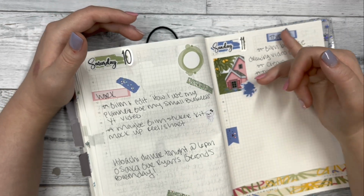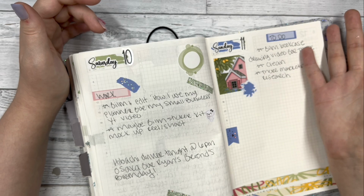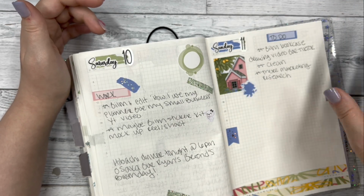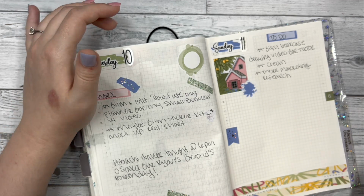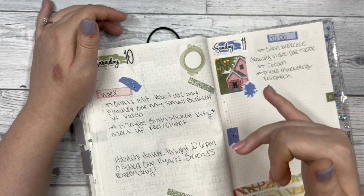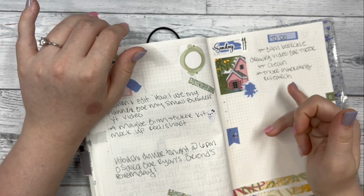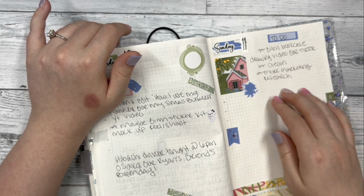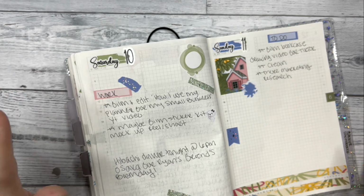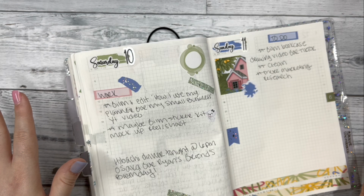And Sunday, my to-do for Sunday is mostly personal to-dos because I like to take that day to focus on what I need to do for myself in personal life, but I also sometimes have work stuff in there too. For example, for Sunday, I want to film a bookcase drawing video and try that on TikTok, possibly. I need to clean and do more marketing research. And then down here, I'm probably going to do a personal journal. Okay, so that's what my weekly and dailies look like as a business owner.